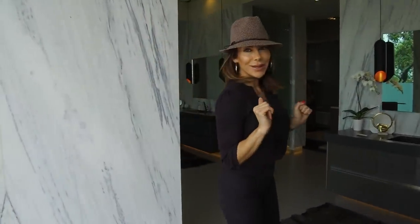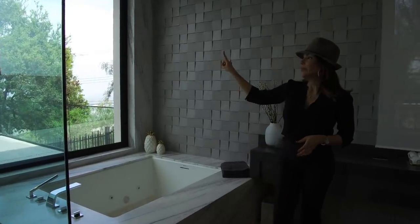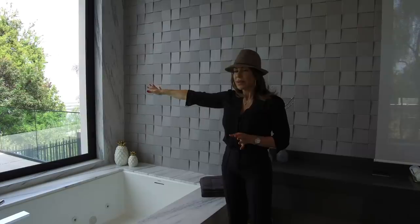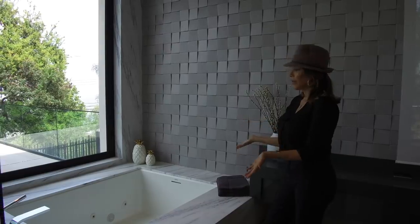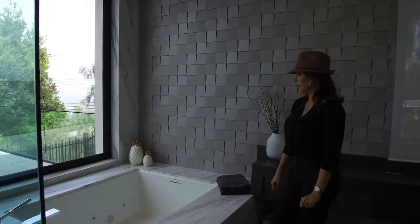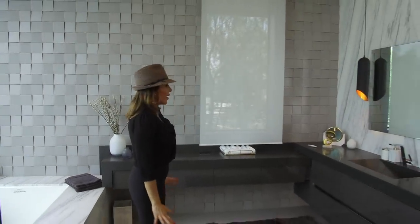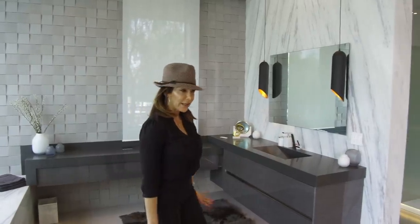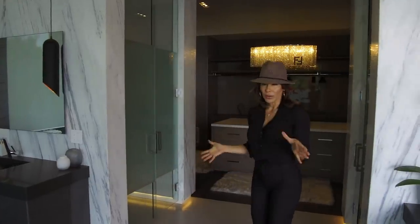Okay, we're in the master bathroom. Gonna take it slow and easy because everybody loves the master bathroom. They always want to see how luxurious it is. This is pretty luxurious. You've got a panel of glass that is on the outside, you can't see in. But the lovely attribute here is that you can actually see out. So when you're taking a bath, this is beautiful. What a great view. Lovely, really smart. A lot of the elements in here are very modern, very clean, very neutral, to appeal to a wide buyer, meaning buyers from all over the world.